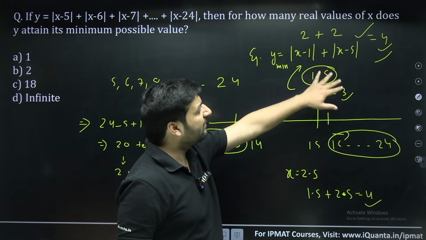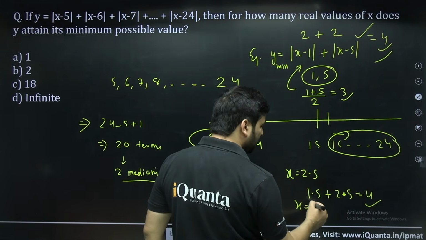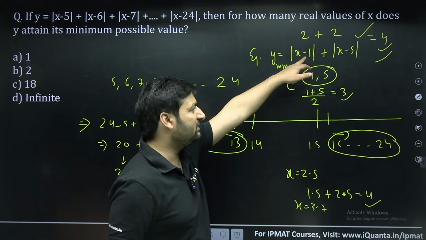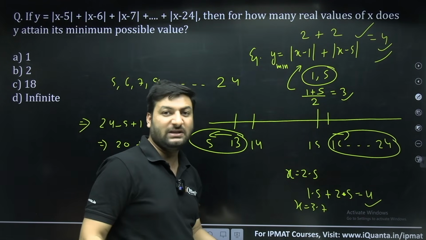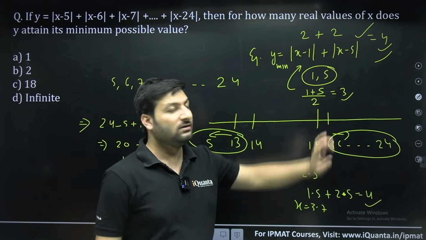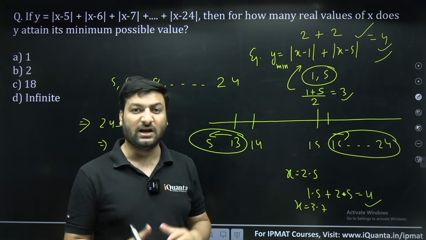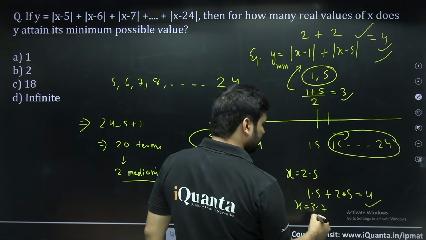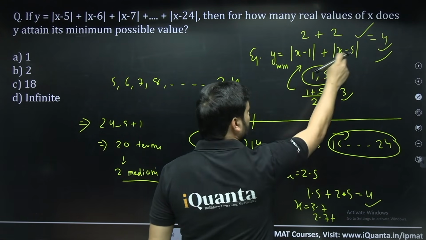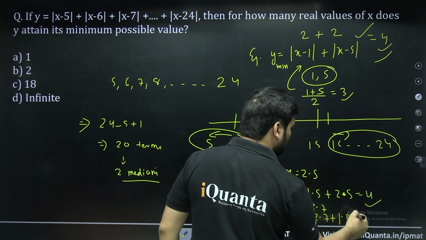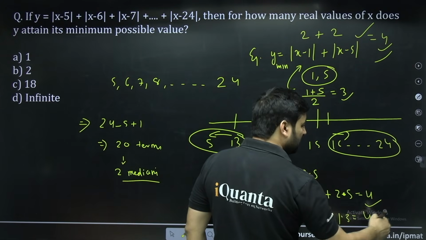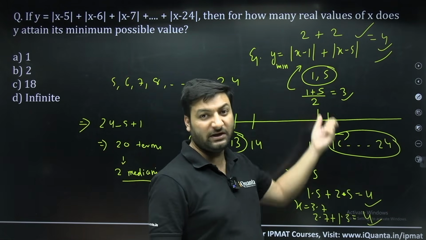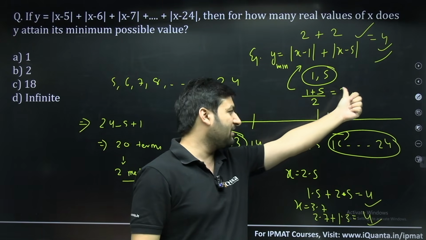Now just take any other value as well. Let us test this at x equal to say 3.7. 3.7 is a value between 1 and 5. If I put 3.7 into this and again get 4, that means I can find the minimum value of such equations, where multiple moduli are being added, at any real value between the 2 median critical points. So put 3.7: 3.7 minus 1 is 2.7 and 3.7 minus 5 is minus 1.3. The mod of minus 1.3 is 1.3, and 2.7 plus 1.3 is 4. That means if you pick any real value between these 2 median critical points, you will always get the minimum. Can I just replicate it here in this question?